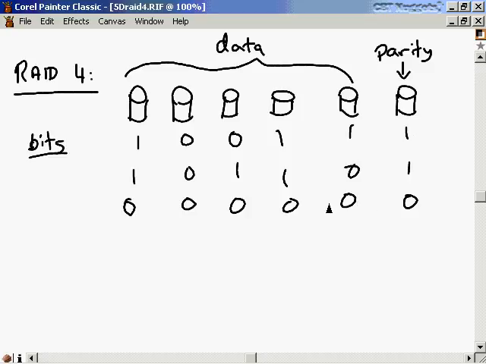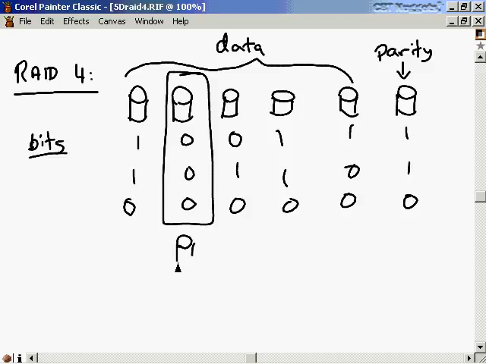Okay, so now what can happen is one of the disks can fail. Let's just pick a disk at random to fail. Let's just say this one failed here. So we lost all of this data. We lost all of these zeros that were part of some file. Now what we can do is, this disk failed, so we can put a new disk online and we can recover this data by just looking at the other disks and the parity disk. So basically, I need to put a new disk online for this one.